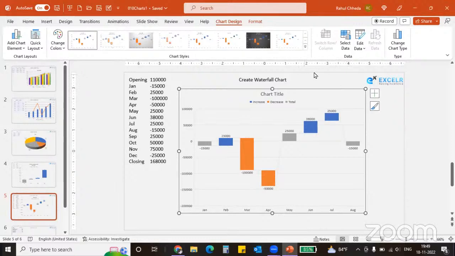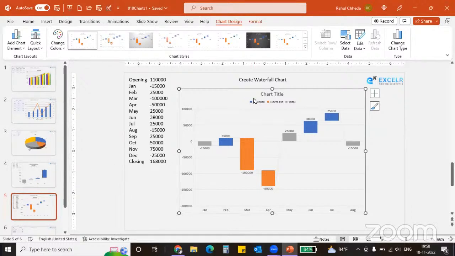So here we need to select the select data option, but I doubt if I reselect this, it may create one more problem and my system may shut down. So right now I'm avoiding select data for some time and we'll come back to this part once we do some more charts. I'm not taking the risk of going back to that option, otherwise it will close the application and log me off from the Zoom application.